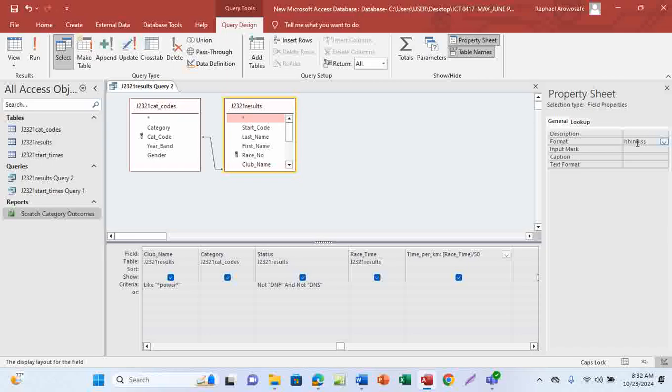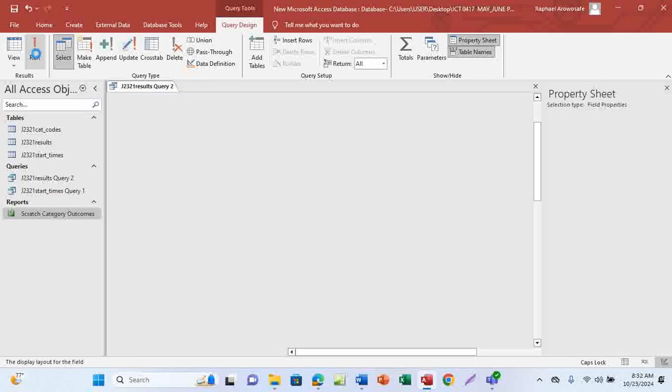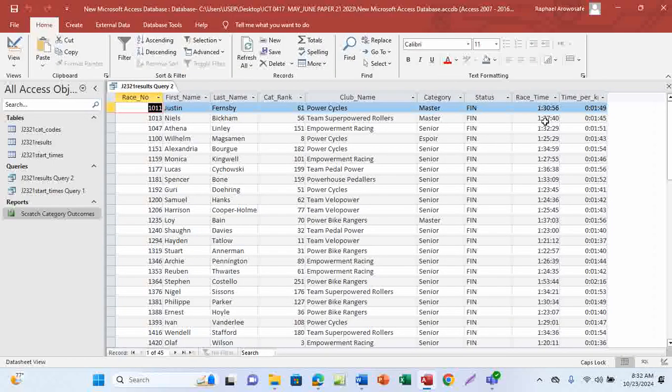So you can see now it has turned to NN after saving. It's correct. So now I can run it. Let me run it. Good. So you can see that I have successfully created that new field.